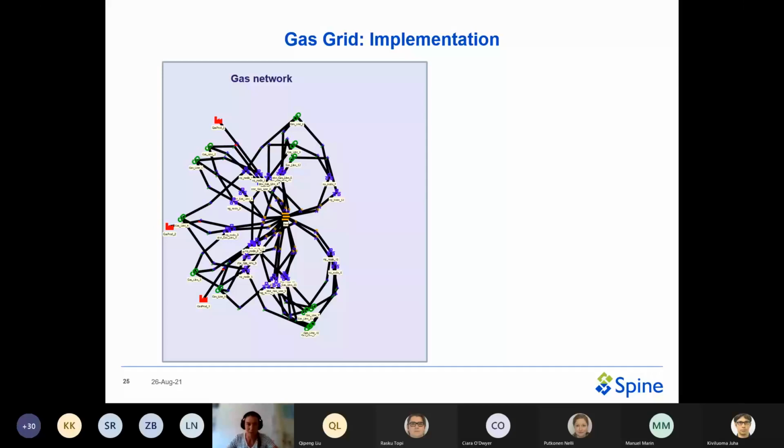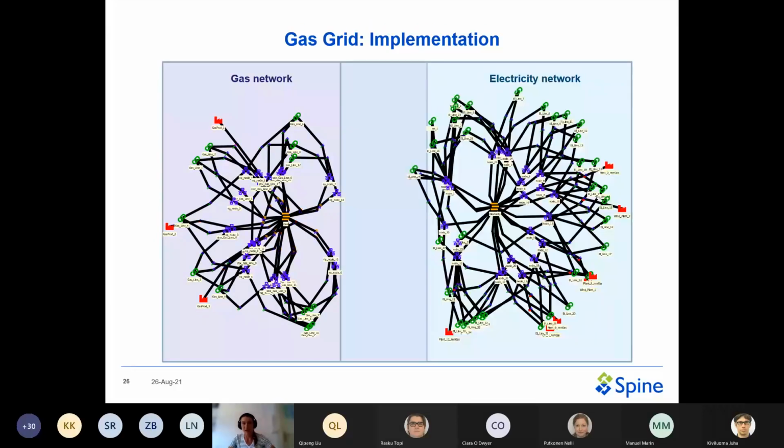And what we see is that this flower graph view kind of agglomerates around the center. And in the center, we have the commodity, which is gas. And if we look now to the other side of the system, we see that the electricity network, even though it's a completely different physics, again, we can find the same elements.